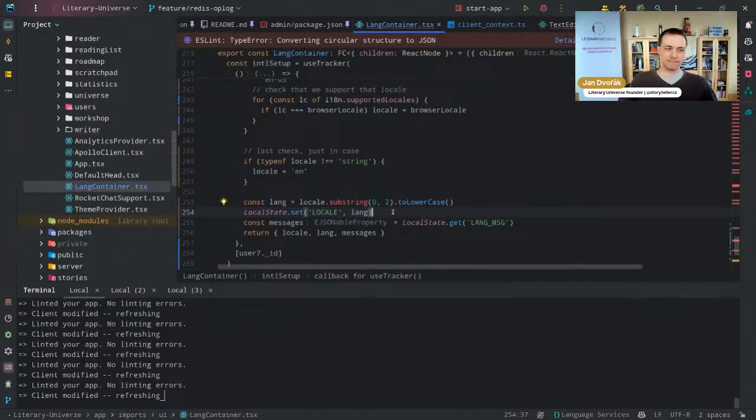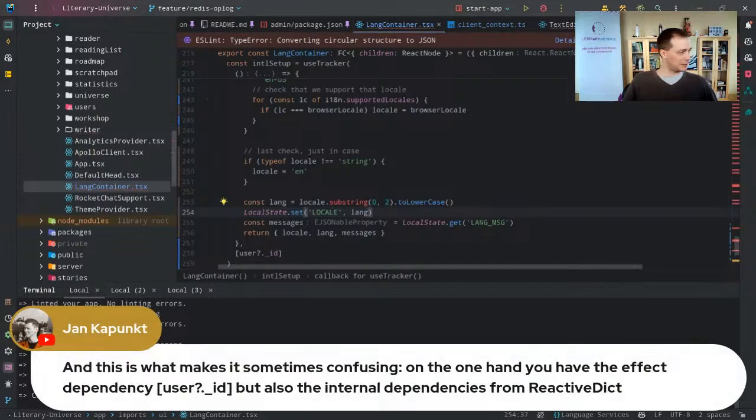Let's see what the answer is here, and this is what makes it confusing. On one hand, you have the effect dependency, but also the internal dependencies from ReactiveDict.